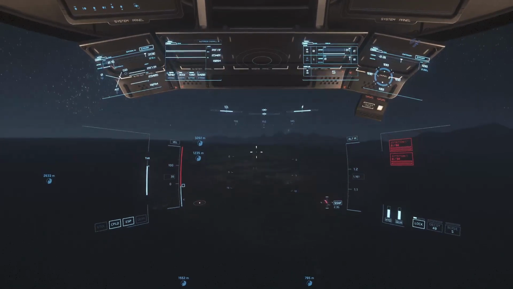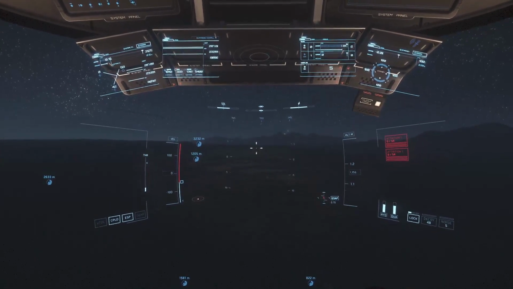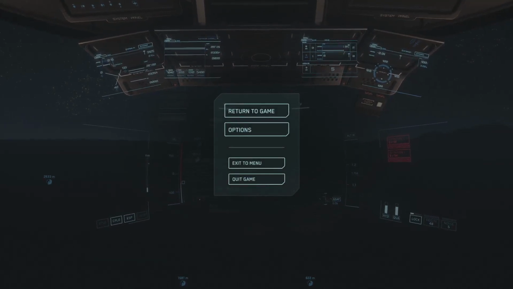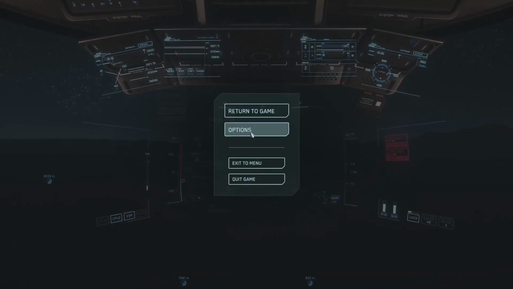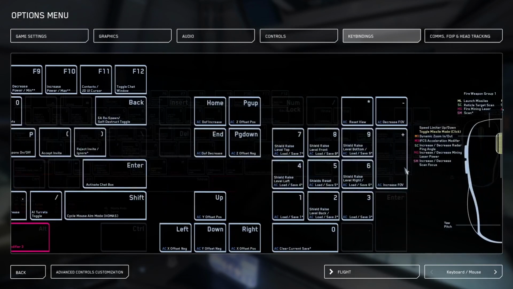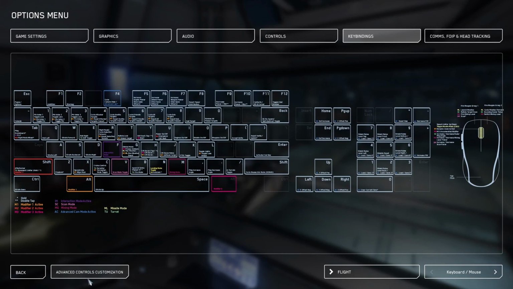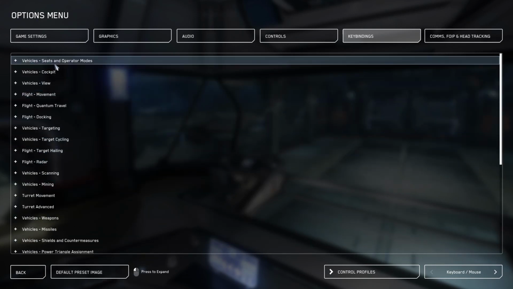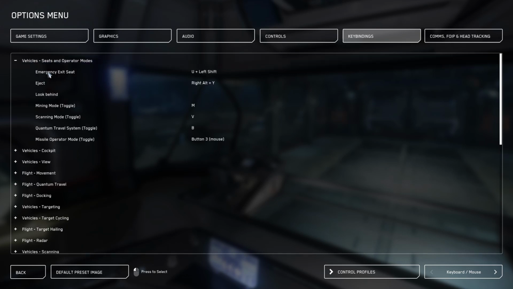Now, before you actually start scanning, something to be aware of with 3.14 is making sure all your keybinds are set. There have been changes to the keybinds. So if you go into the options menu, if you're on keyboard and mouse, you just go to keybinds here, and I find it's easier to go to the advanced control customization. And what you'll notice is this top category is brand new. And you're going to want to go in there and make sure that your scanning mode toggle is set. Now the default is V as in Victor.